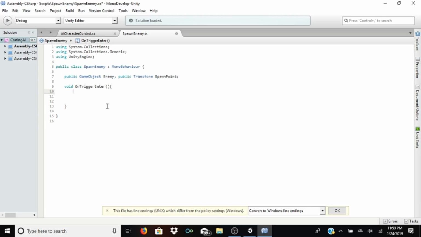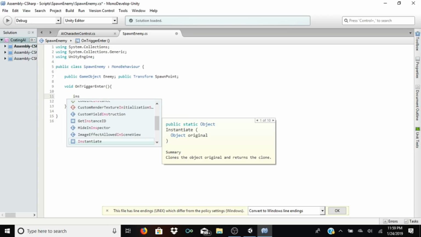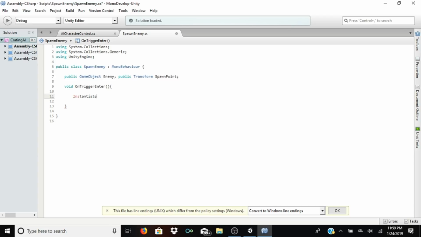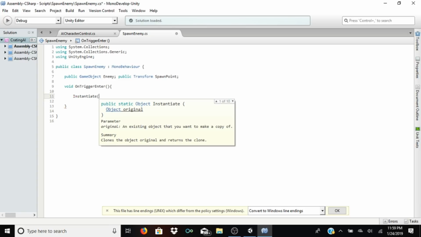Alright, so what we're basically going to do is just literally 2 lines of script. It's Instantiate. I don't know if it's even 2 lines. It's just one code. No, it's 2 lines. Instantiate the object we're going to instantiate, and that would be enemy.